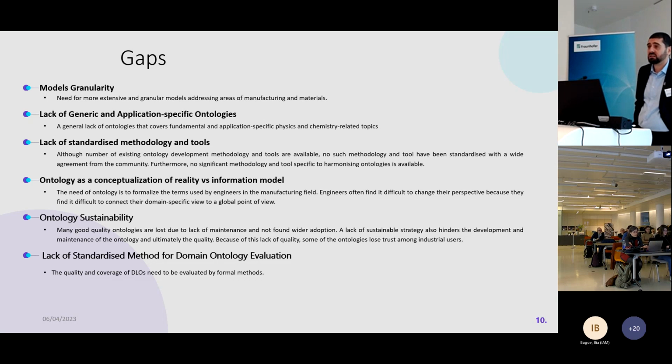And also there is a big lack regarding standardized methods for ontology evaluation. Everybody says, yeah, we need high quality ontology and so on. But when people ask how we can evaluate the quality of an ontology, it's the same. There are different perspectives regarding the evaluation. There is the ontologist perspective. There is the domain expert perspective. There is the IT perspective. There is the logical perspective. So it's an ecosystem of perspectives that are in interaction, and we really miss a standardized methodology for that.